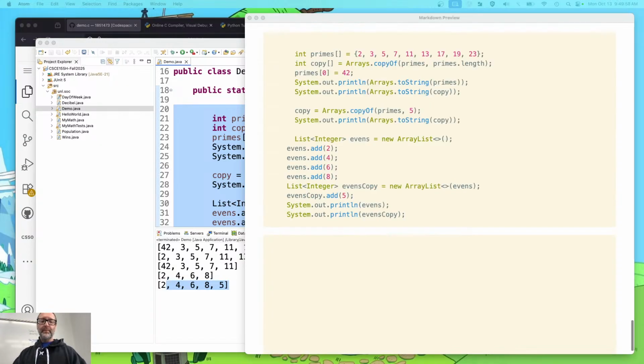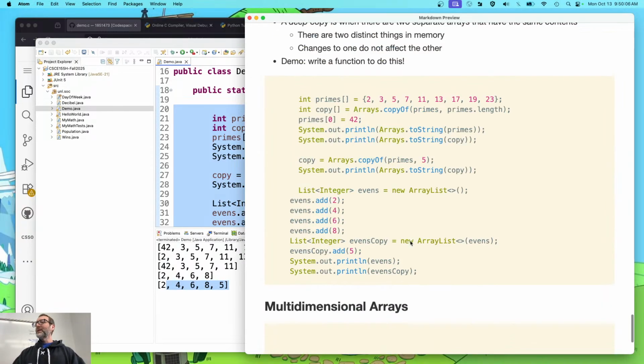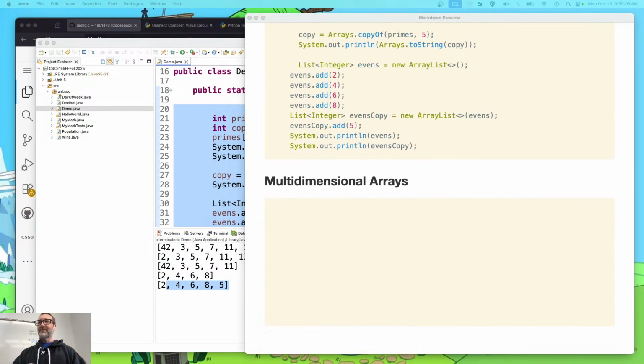I'll wait for the C to just copy and paste everything because it's all one big blob right now. All right? The last item, though, that we need to talk about with respect to arrays are multidimensional arrays. Right? So what are multidimensional arrays? Well, a dimension is a direction, right? The x and the y axis, so you've got 2 dimensions.